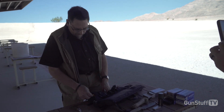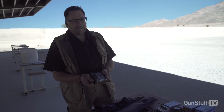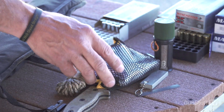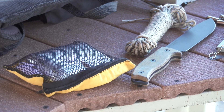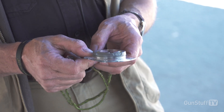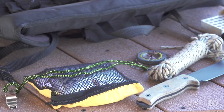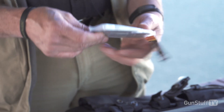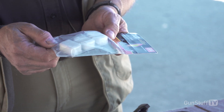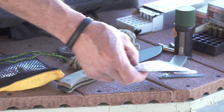Also in our survival kit, we have a Mylar space blanket tent. It can be used either as a blanket or as a tube tent for shelter, windbreak, and wind protection. We also have the Brunton Made in USA TrueArk compass, and that is good north or south of the equator. We also have a hexamine tablet fold-up stove. You could use it as a stove, but we include it mostly for the hexamine tablets, where it is used as a fire starter as well — fire being one of your most essential needs when you're in the outdoors.